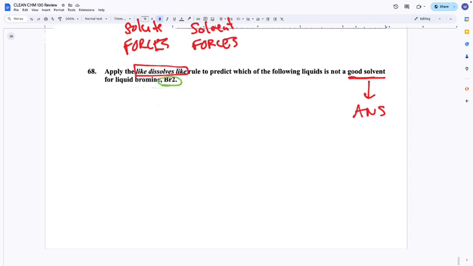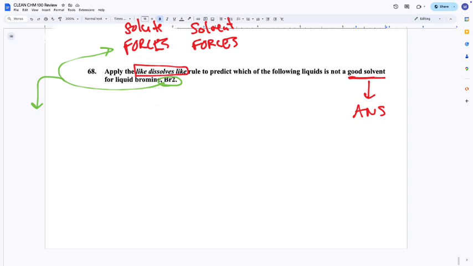That's our bromine. So what we've done is kind of flip this on its head, and we now want to look at the solute forces for bromine. What kind of bond do we see in bromine? Okay, so we're hearing a couple different answers. Some of those answers are actually correct, and some of them are challenged for different reasons.